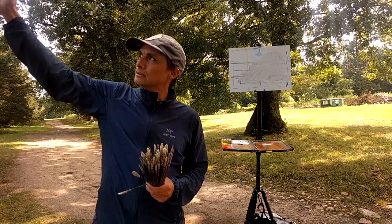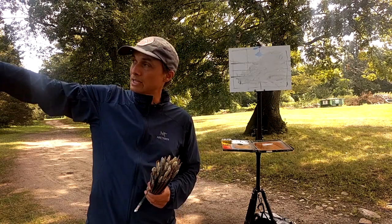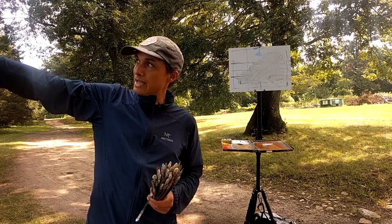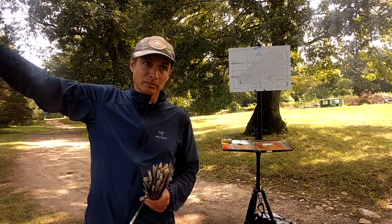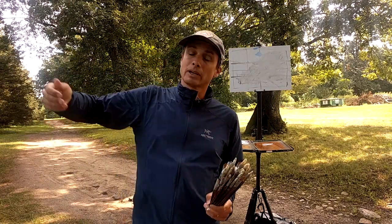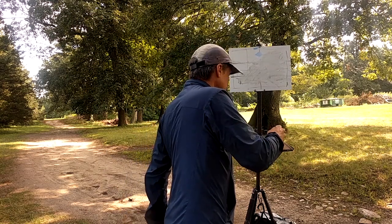Now, don't do the whole gradation. Really what you're going to get in most landscapes is only 30, 40 degrees off the horizon. And that's going to be cerulean and maybe a tiny bit of cobalt. So something to be aware of, don't try to put... paint what you see.